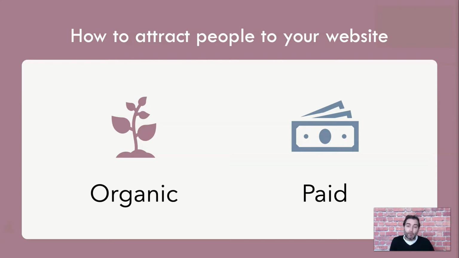Well, the main difference is that organic traffic is free traffic to your website, and paid traffic obviously isn't free. The other key difference is that organic traffic takes longer to build up. It takes longer to get organic traffic to your website. So although you're not investing money in it, you do have to invest time and effort to get that traffic coming through. Whereas paid traffic, you can reach a much bigger audience much more quickly, but you do have to put some advertising money behind it.